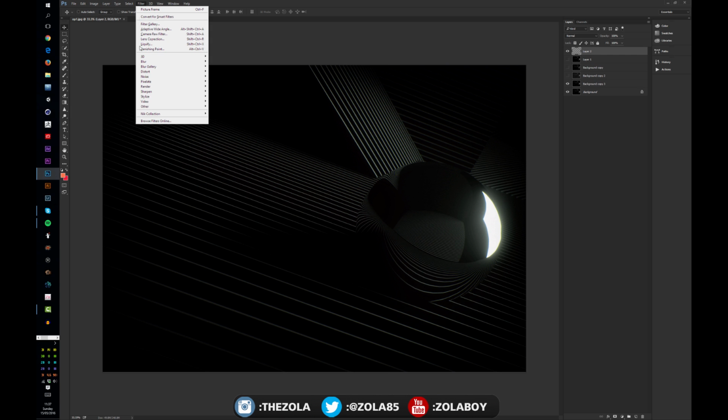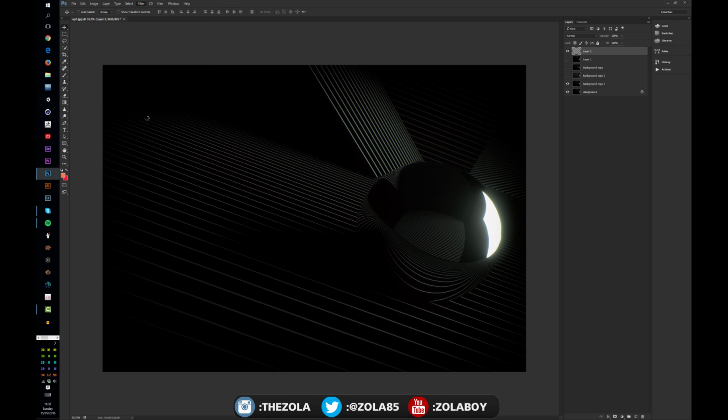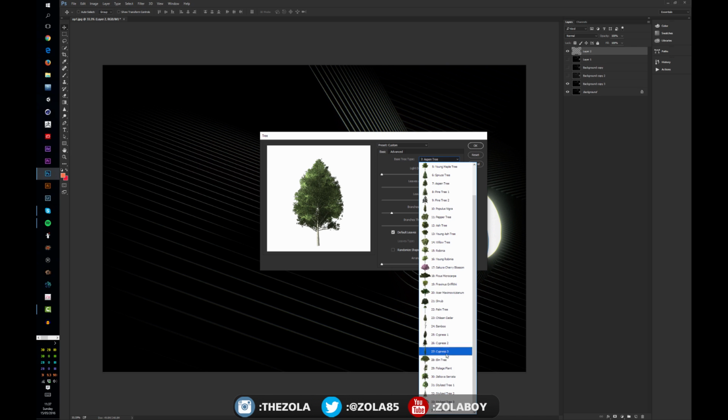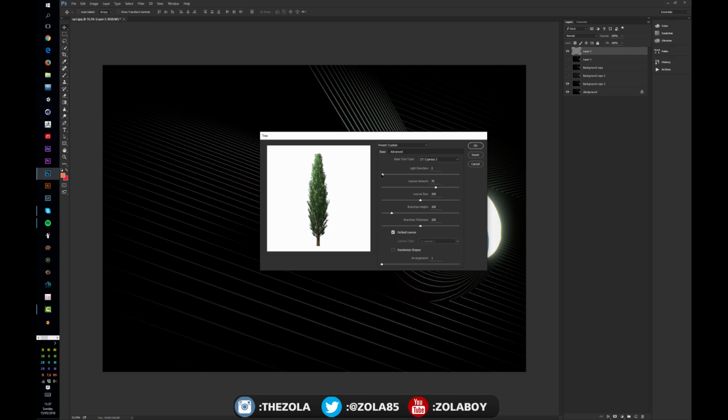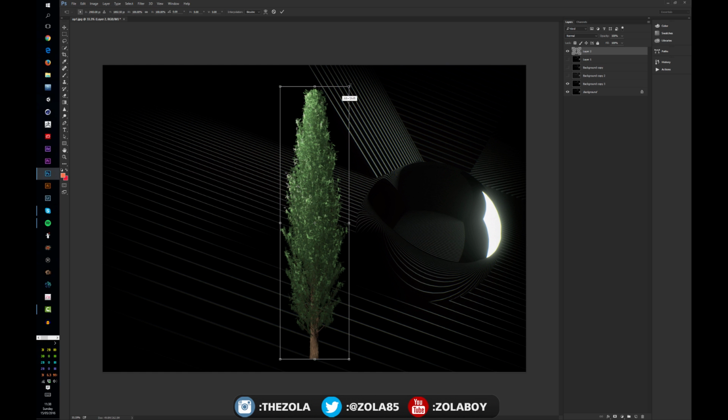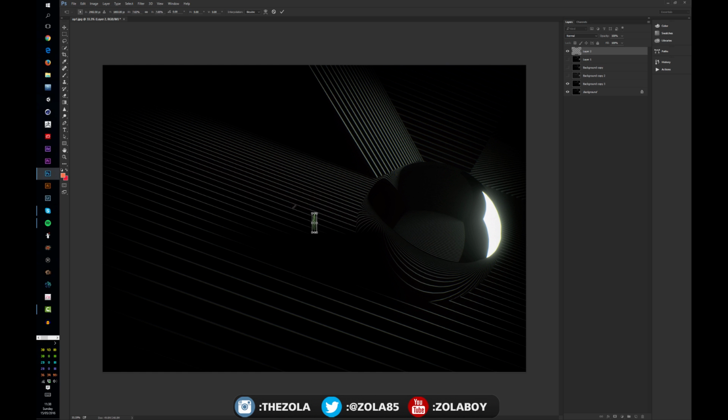Okay, I'm going to create a new empty layer, and I'm going to show you the tree. So the tree is actually kind of cool, because you can create these generic trees, and there's a crap load of trees in here that you can choose, and you can choose the light direction. And obviously one tree by itself is not particularly exciting, but what you can do afterwards is scale this bad boy down, and they don't look too unrealistic, but if you scale them down to that size, and duplicate a few of them and dot them around, you can kind of create a brush from these as well.